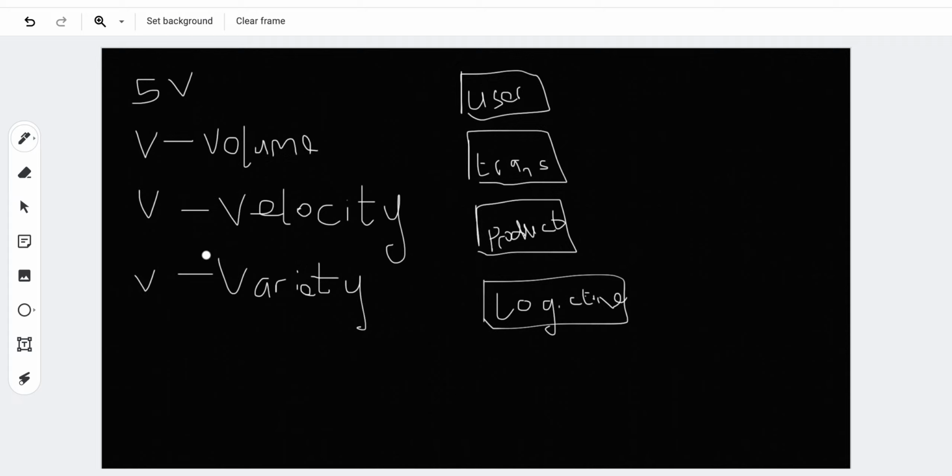So the next V we're going to look at is veracity. We've talked about data coming in different forms, which means that they are going to be working with different kinds of files or database files. So veracity refers to the reliability of the data. Veracity means the accuracy of your data, it's not consistent, it's not structured.